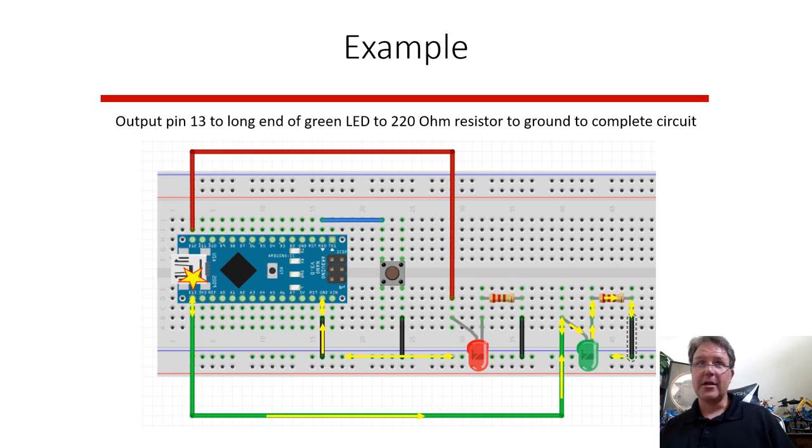The other LED has a different pin. So when the computer turns that pin on, electricity is going to flow into this row, actually column, through the long leg of the LED, down the short leg, through this part of the breadboard, through the resistor, to this connection, back to the ground. All of these grounds, since they're at 0 volts, can be connected together. That's why I call it ground. It's a ground state, 0 voltage, but it still needs to flow back into the equipment, into the computer.